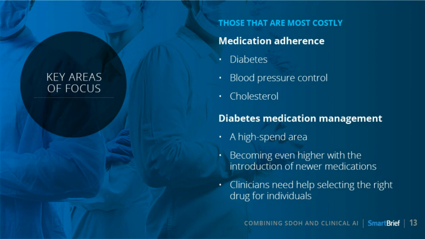Great. So I'd like to ask you to talk a little bit about which areas are most essential and why as far as medication adherence. Sure. So like I mentioned, those big three is what we call them: diabetes, blood pressure control, and cholesterol. They really are some of the top chronic primary care conditions. They are extremely costly, and for us at the PBM level, they're recognized by CMS as STAR measures.